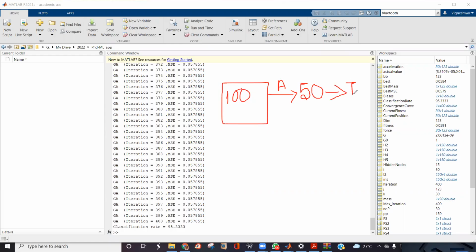It trains, and it understands how the data behaves. Then once the training is over, the testing will be done. The testing uses the remaining 25 data out of the available 100. It applies the same equation obtained after the training. Here you'll have some equation, a prediction equation or classification equation, whatever it may be, and that equation will be tested.